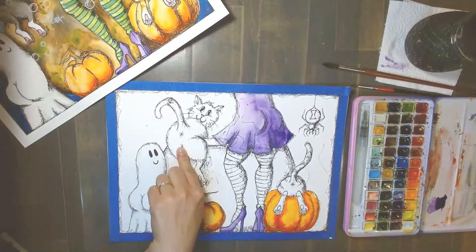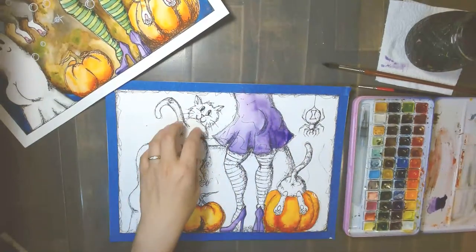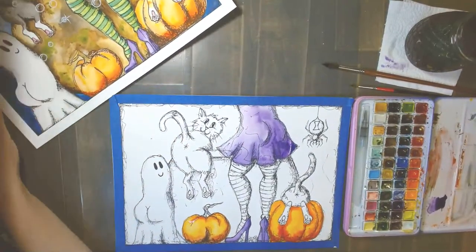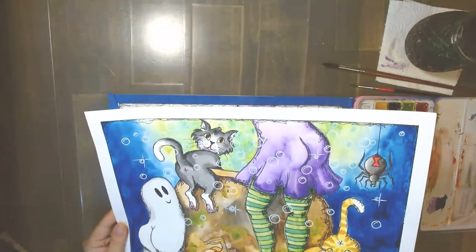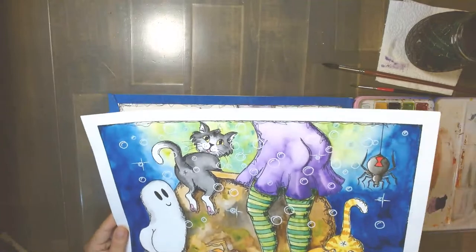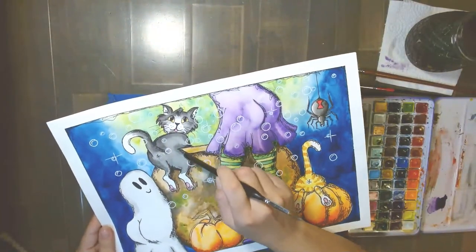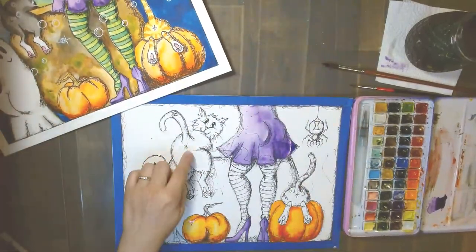I think I'm going to do this cat, because again, I'm trying to avoid wet areas, so I'm just bouncing around here. I'm going to do this cat blackish grayish or whatever color scheme you want to do. Yeah, gray. I would call him gray more than black. So I'm going to do a medium gray, and then I'll get some darker gray to emphasize the edges and the dark shadowy bits. This guy here.